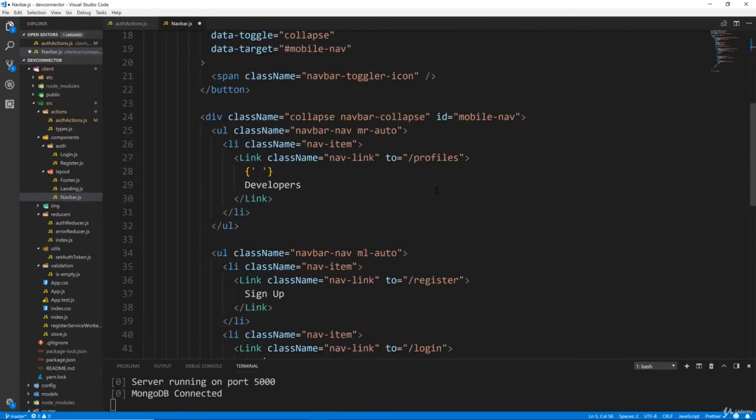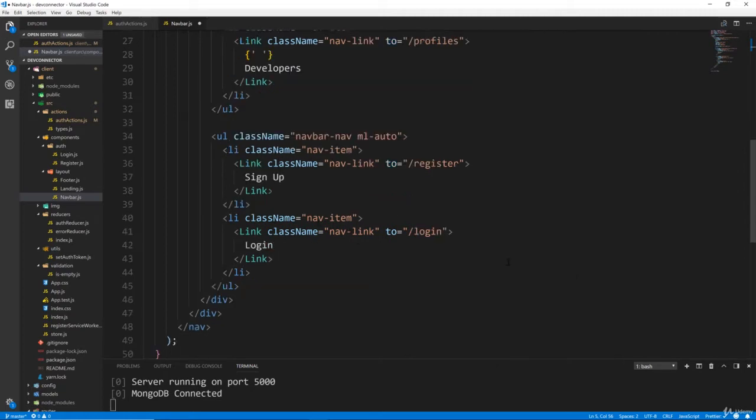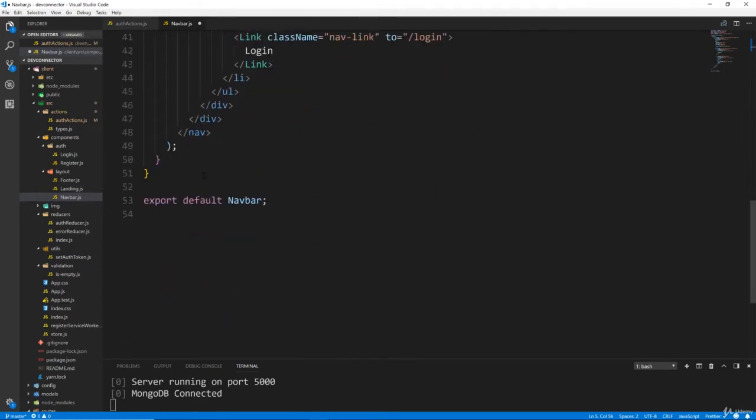And then let's go down, let's see. Right now we just have developers, sign up, and login. Now we're going to have a different set of links depending on if we're logged in or not. So what I'm going to do is bring in the auth state with mapStateToProps.